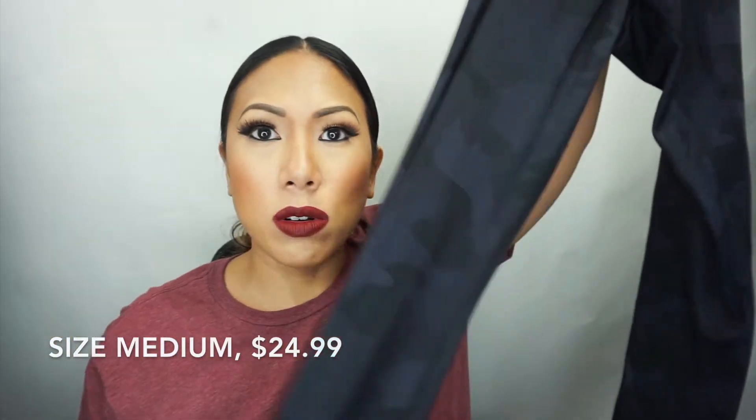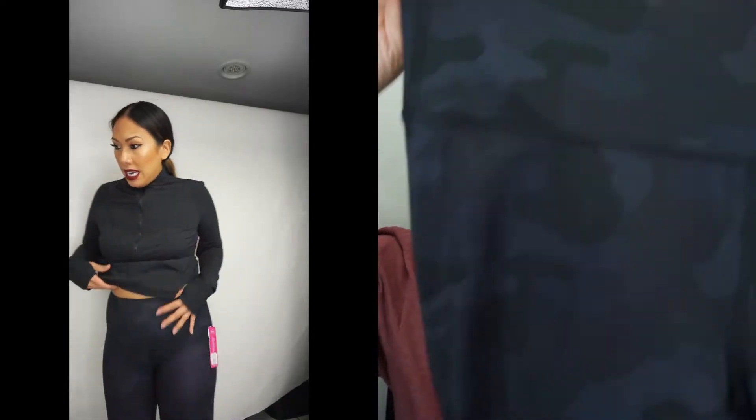I also ordered Yogalicious camo leggings — $24.99 in a size medium, ankle length. I got the camo because I always get black, and I figured I can wear these with the black zip-up I just showed you. Hopefully they'll be high-rise enough. I thought about sizing up to large but I really wanted to motivate myself to stay in the medium category. My goal is to lose 20 pounds in three months to fit in my wedding dress by my five-year anniversary around November 25th. So I'm sticking with mediums, and I'll get a lot of use out of these working out and running errands.